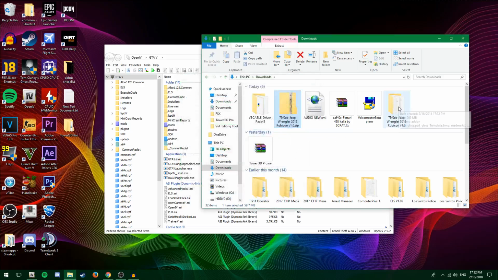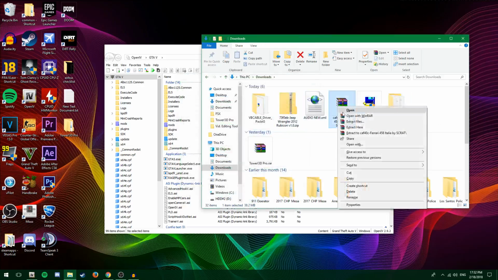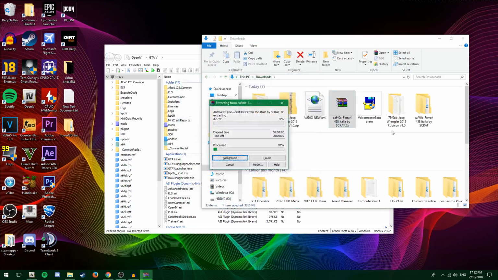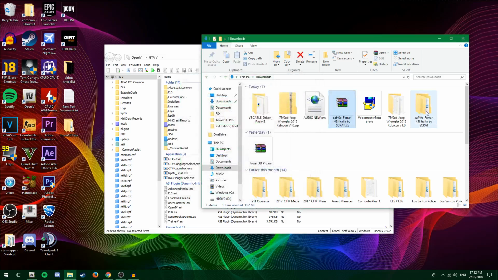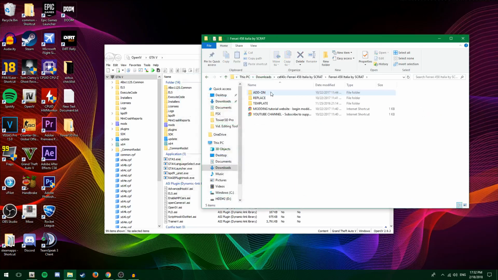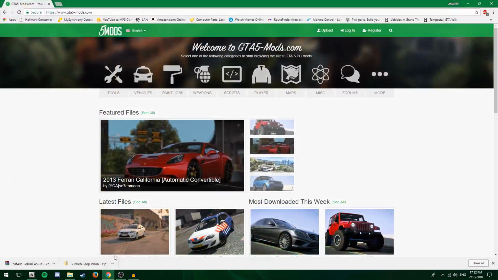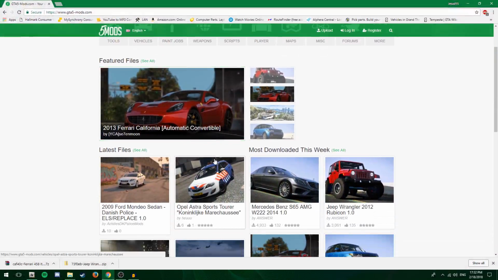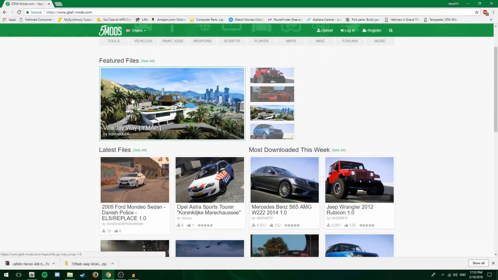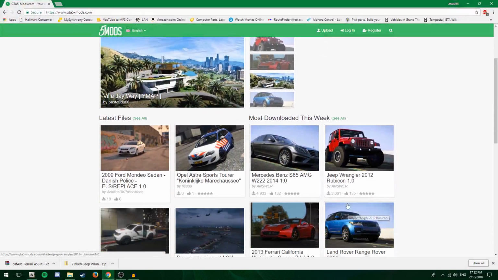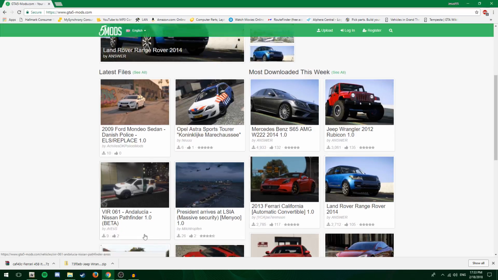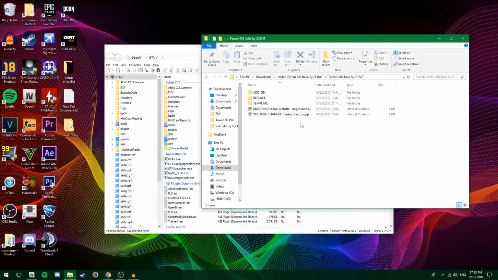And as I said, in this case we'll be doing the replace first. So actually I'm going to be installing the Ferrari first since it's the replace type of installation. You want to go into the folder, and as you can see on this vehicle you have the option for add-on and replace. It'll tell you on the website, usually the editors and the makers for the vehicles, they'll tell you on the side whether or not it's an add-on or a replace, so that way you know how to install.